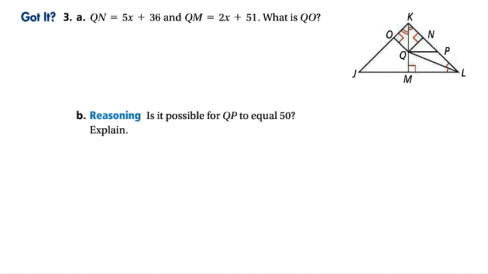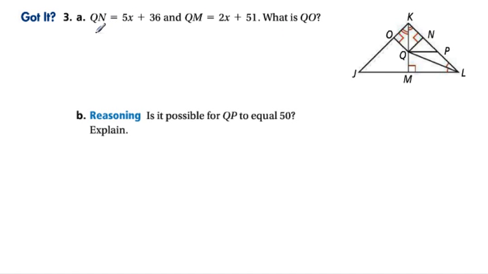All right, let's take a look at this example. Very similar to the last situation, point Q is on angle bisectors. Angle K and angle L are being bisected. So we can find the incenter just by getting the two angle bisectors, even though the third one is not given. We know that they would intersect at the same point. So Q is definitely still the incenter. So then we know that OQ, NQ, and MQ all have the same length.